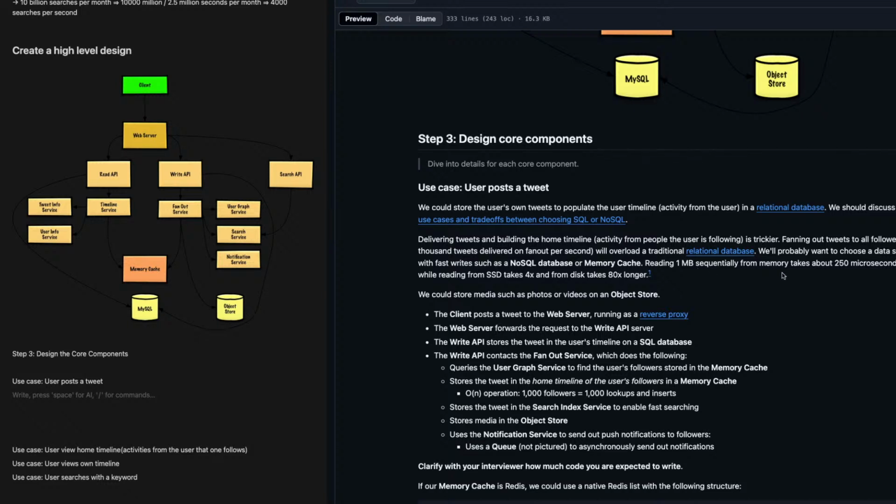Reading 1 MB sequentially from memory takes about 250 microseconds. Let's say we can store the user's own tweets to populate the user timeline.